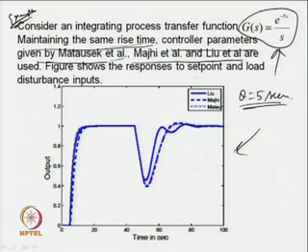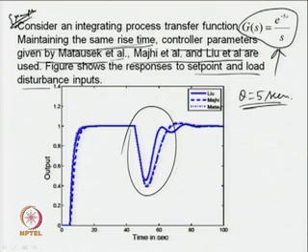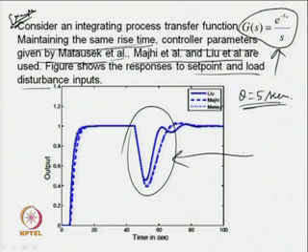The figure shows the responses to set point and load disturbance inputs. So, we have got 3 figures. Also, it is evident from the figure that similar responses are obtainable by the 3 modified Smith predictor and controllers. Although we have got improved disturbance performances by one Smith predictor controller, on an average almost similar performances can be obtained by the 3 modified controllers proposed by Matausek et al., Majhi et al. and Liu et al. Next, we shall go to the modified Smith predictors.